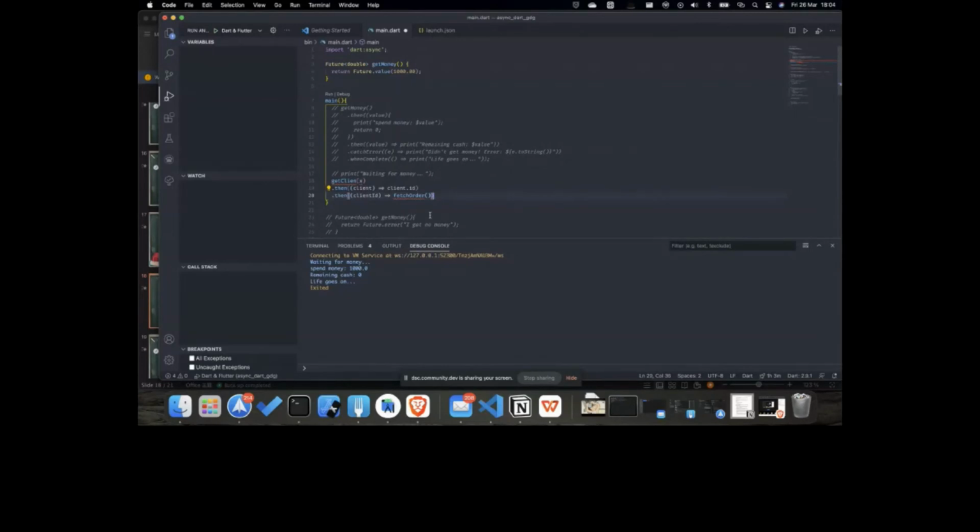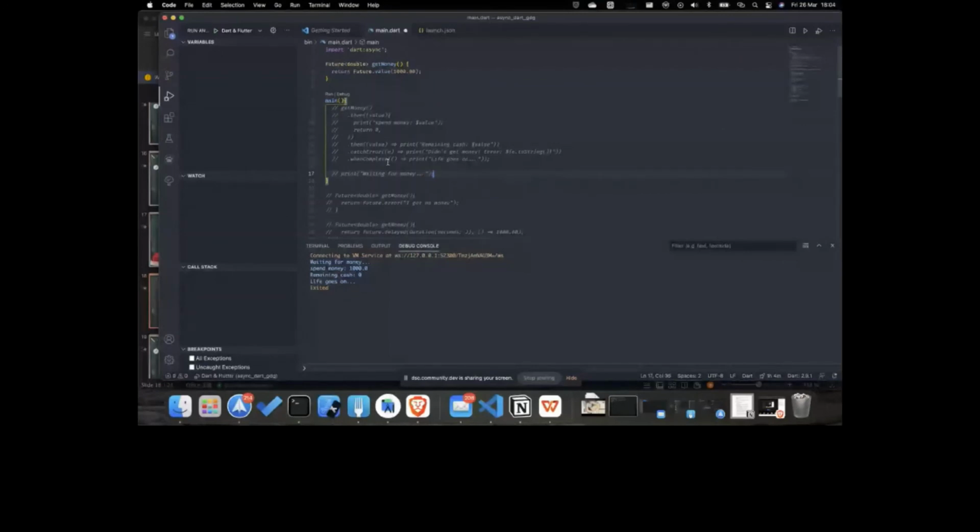So there's an easier way of going about this. Sorry about that, I don't want to lose everything there. Instead of us chaining a lot of thens here to fetch information, then from that information fetch other information, it may not look so nice, especially if you have a very big app. For example, if you're developing a clone of Jumia and you have to fetch information from these orders, then the order items, or whichever things we want to fetch, it doesn't look so nice.